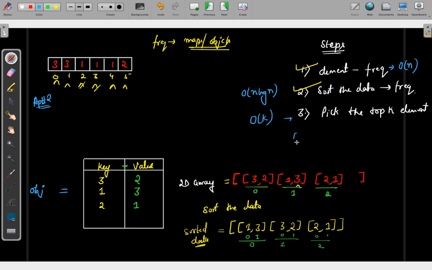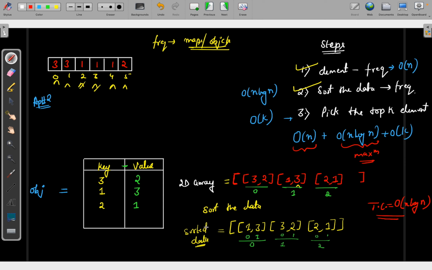So I have big O of n, big O of n log n, and big O of k, and from these three I will take the maximum one, because that will take the maximum amount of time. So big O of n log n, and that's why the time complexity here is big O of n log n.